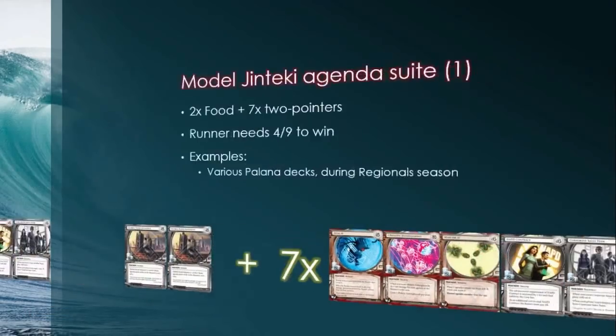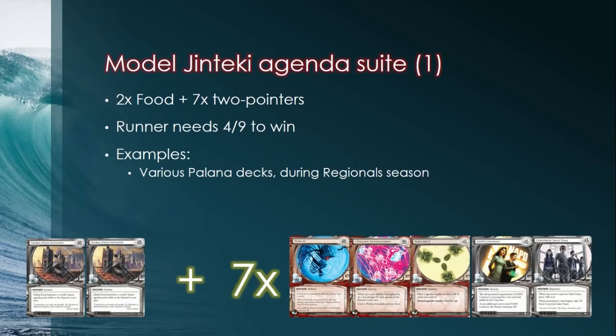We move on to the Jinteki agenda suite, which kind of looks the same. In fact, it is exactly the same. Lots of Palana decks have dominated the meta during the regional season. They try to use the combination of Nisei Mark II and Caprice to win. In essence, it's basically Glacier RP in Palana. And these decks still use the same agenda suite because, once again, the runner needs 4 out of 9 to win. It's as simple as that.